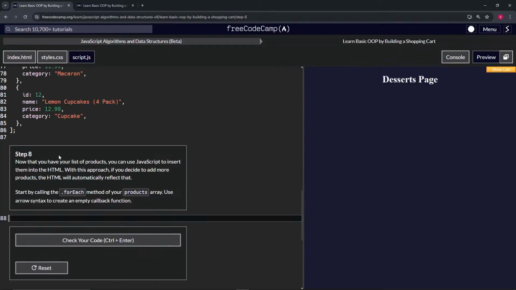All right. Step 8. So now that we have our list of products, we can use JavaScript to insert them into HTML. With this approach, if we decide to add more products, the HTML will automatically reflect that. We're going to start by calling the forEach method for our products array. We'll use arrow syntax to create an empty callback function. Okay. Start by calling it on the products array.